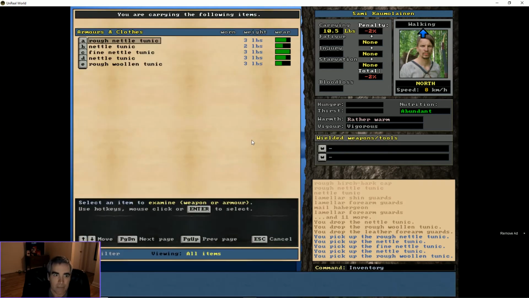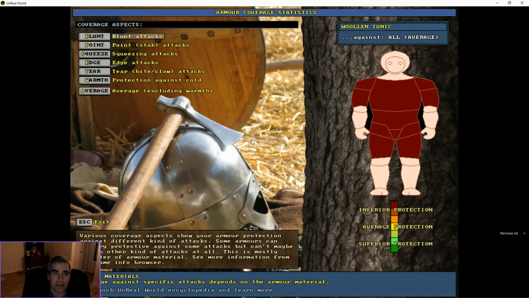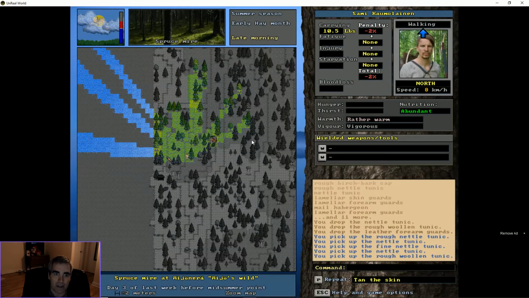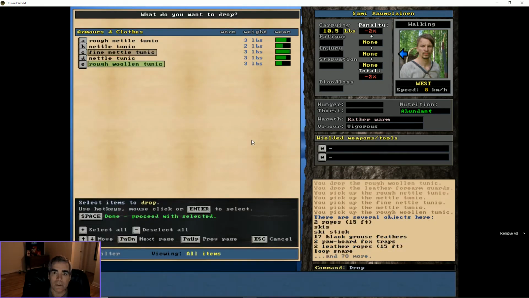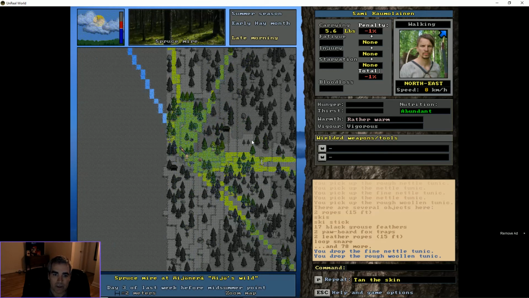And here's another example of, if I knew my only woolen tunic was this one, I'd be on the lookout for a woolen tunic. It's clear which nettle tunic we're going to use, and we only have one woolen tunic we might use. I might feel a little greasy if I use it. It's got nice coverage, and it's got one to everything except warmth, which is not something I care about at this time of year. So drop those two and the rest go in the dumpster.